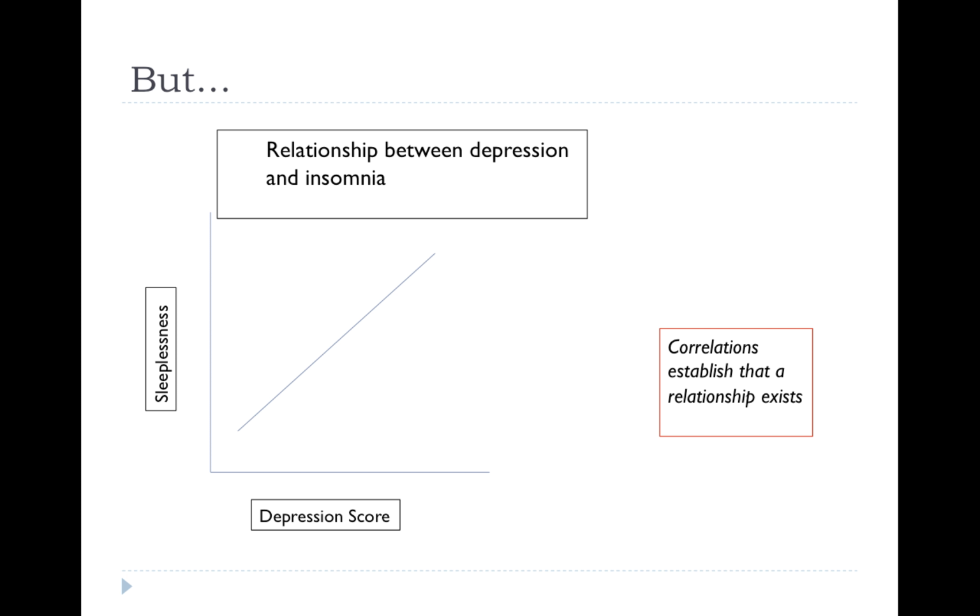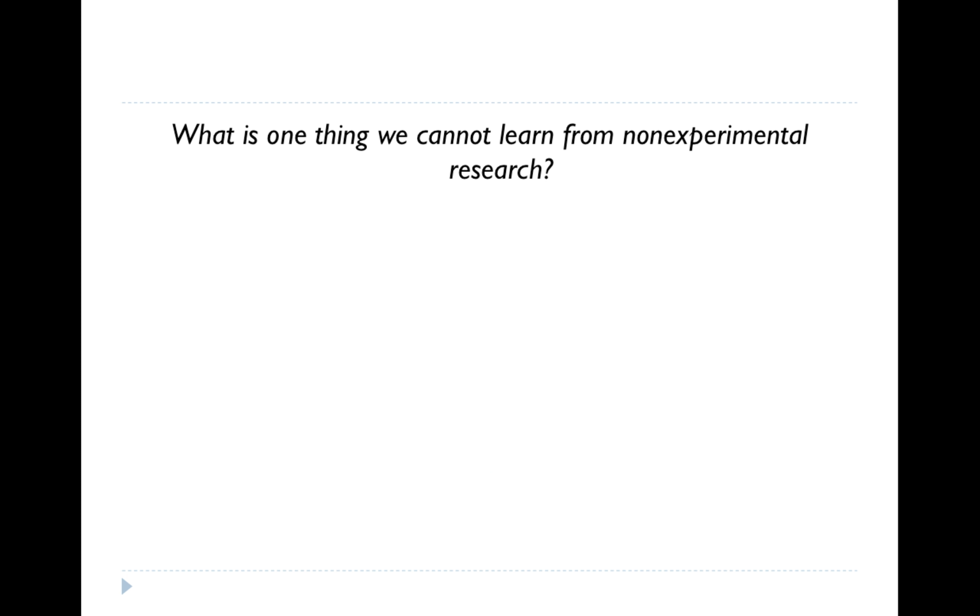All right, but one big problem, of course, with all correlations is that we're just observing behavior. We're not manipulating anything. A correlation really only establishes that there is a relationship, but it's kind of the chicken and the egg question. What comes first? And with a correlation, we simply cannot say. For instance, if you take depression scores and sleeplessness, we do know that there's a positive correlation, but we really can't say that one causes the other, because we don't know what happened first.